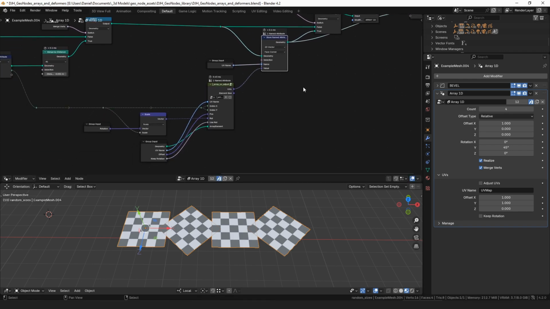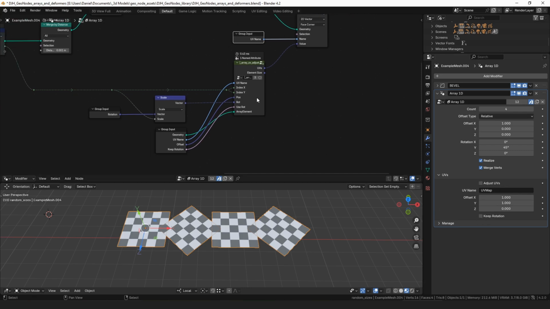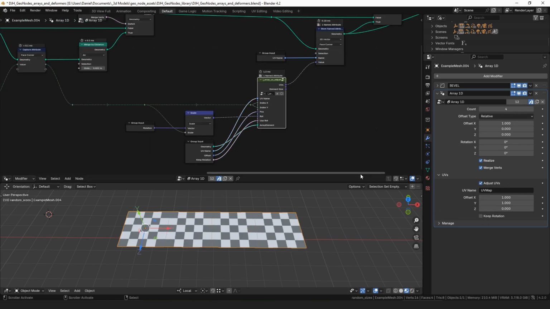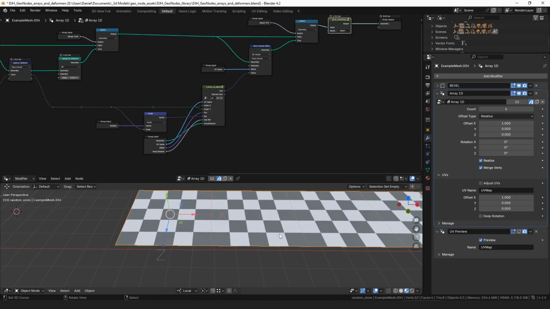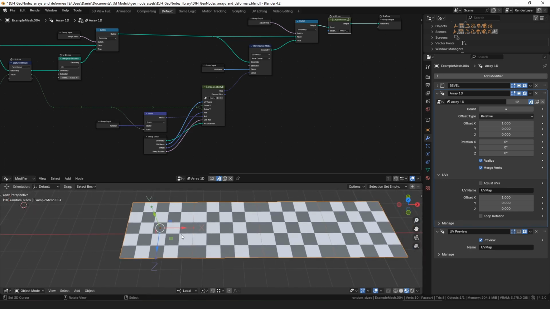So for the UVs, it's mostly just a bunch of parameters, so the name and the offset values. And the point of the UV adjustment node is to offset the UVs by whatever amount is necessary to keep the pattern seamless, basically. So you can see that even though we just have a simple checker texture here, we still have that problem where it doesn't tile perfectly right here because we have two dark cells at the bottom in a row, where if we wanted the pattern to continue seamlessly, it would be a light cell.